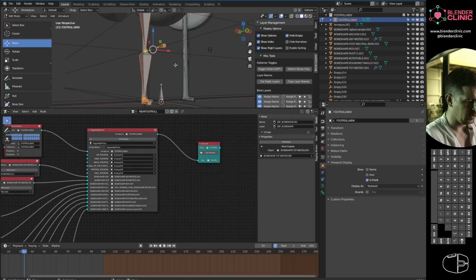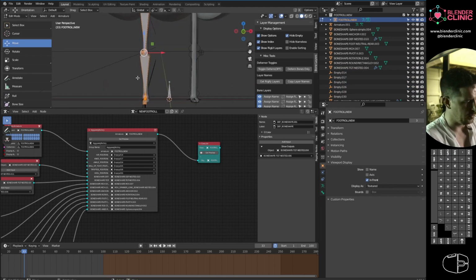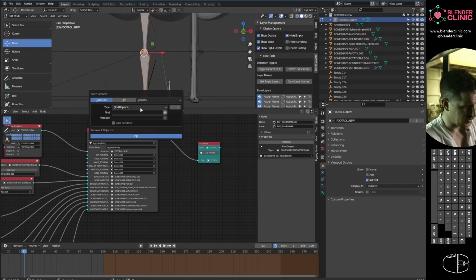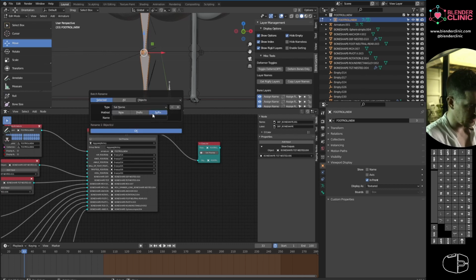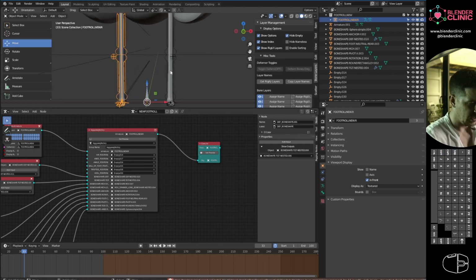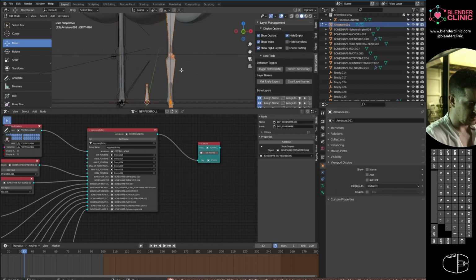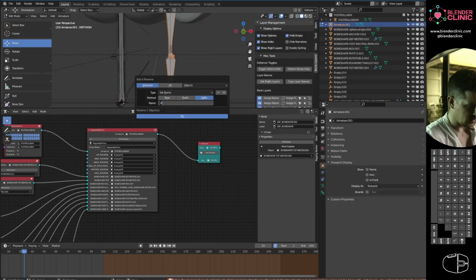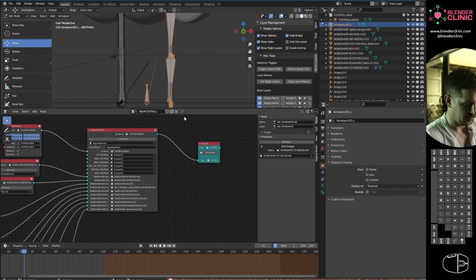But this time I'll go in, select all my bones, press Control F2, and add set name suffix .r to all of the bones. And actually I'll do that with this one as well, .l. Except that one doesn't want to be a .l, does it?